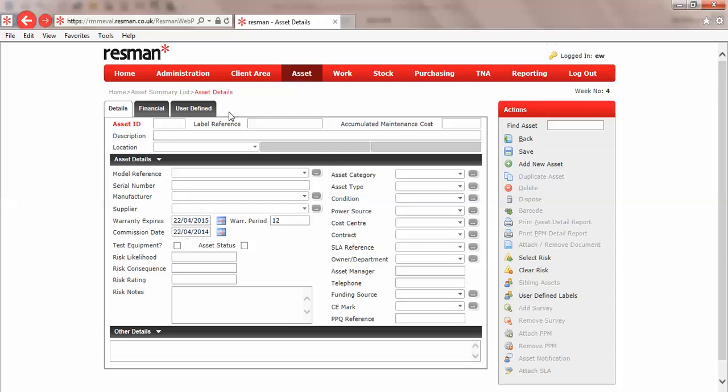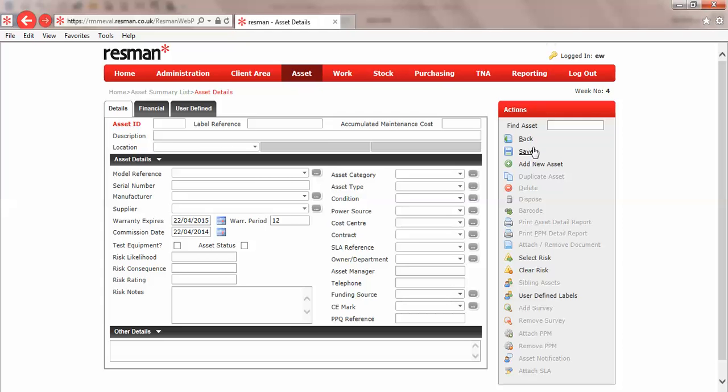When this asset form is in use, there are 11 tabs across the top, but to start off with there's only 3 displayed, and the remainder tabs get displayed the first time we save the record, and our save option is over here. We must stress the importance of using this save option regularly. It's essential to save any changes to an asset record before we navigate to another tab to ensure our data entry is not lost.